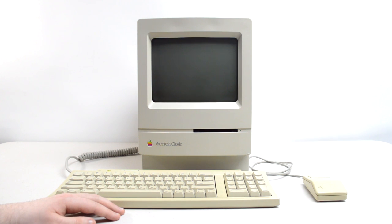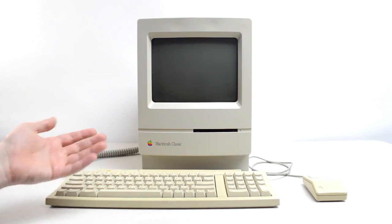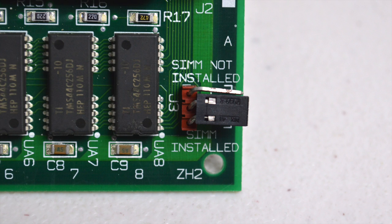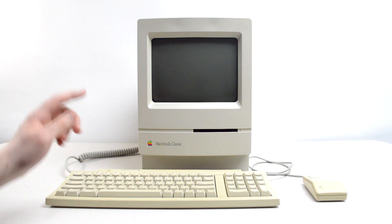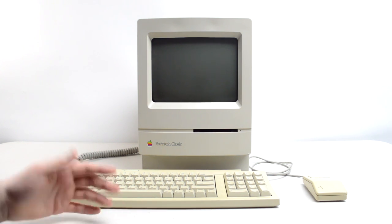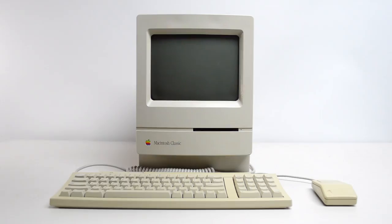Out of curiosity I put the RAM expansion card back in without the SIMMs, but when I turned it on the system started making weird high-pitched noises and I got a very garbled mess on the screen. I immediately shut it down. I later discovered there was a jumper on top of the card where you could switch between 'SIM installed' and 'SIM not installed.' I set the jumper to the latter, put it back in, turned it on, and sure enough it worked perfectly — I guess you learn something new every day.